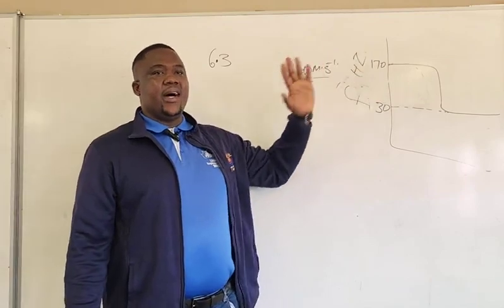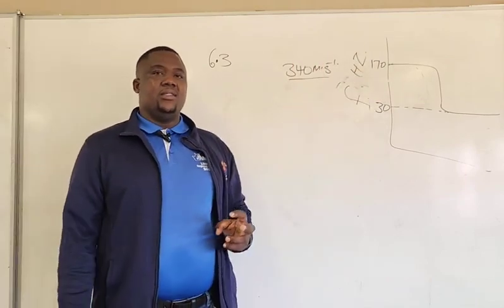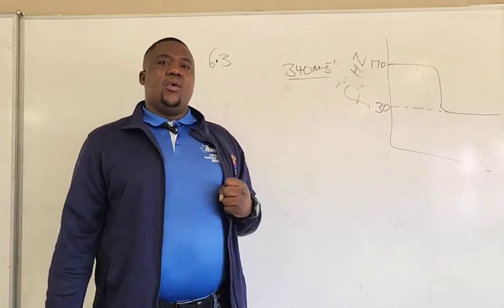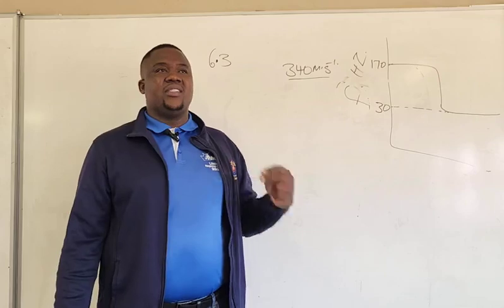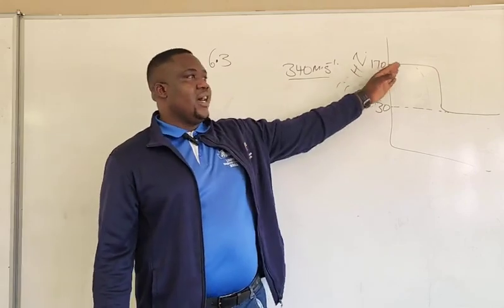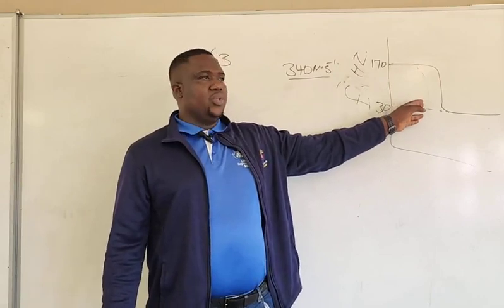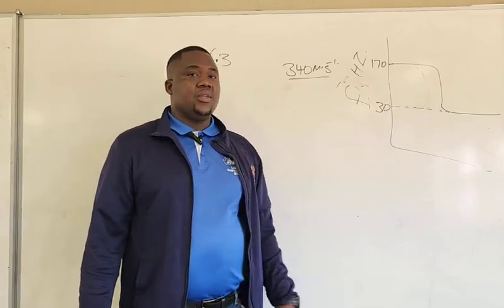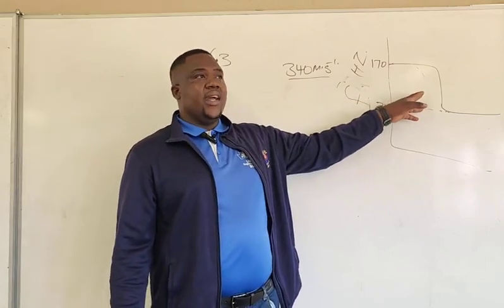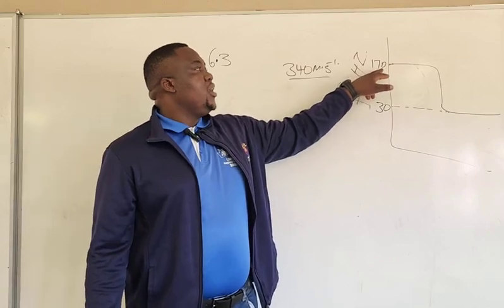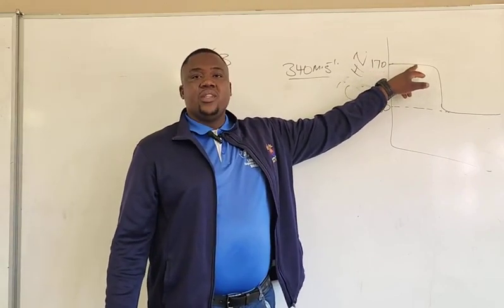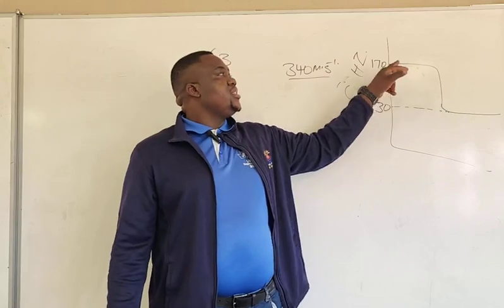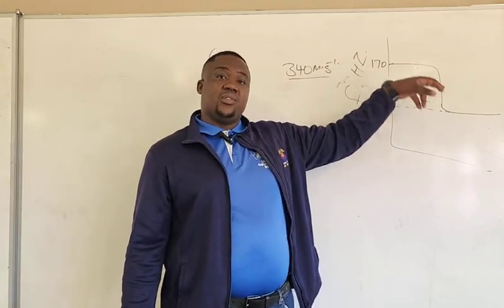And you can see that there was no point in this question where the police car stopped. There was no point where the police car was moving at 0 meters per second, meaning that from these values, we do not have the frequency of the source. These are the frequencies of the listener. At least if you were told that at this point the source was moving at 0 meters per second, you would say that this 170 is the frequency of the source.